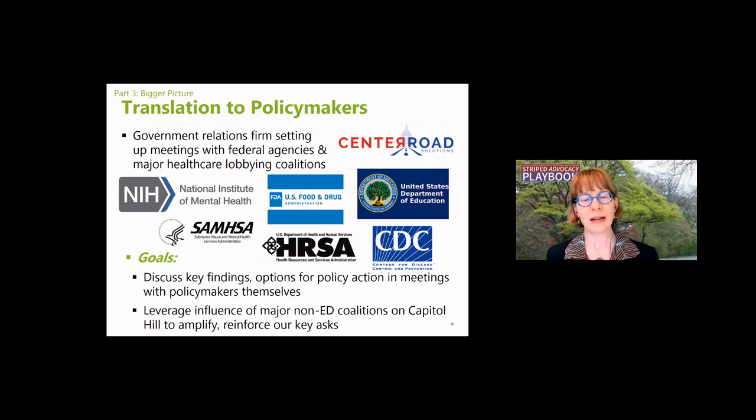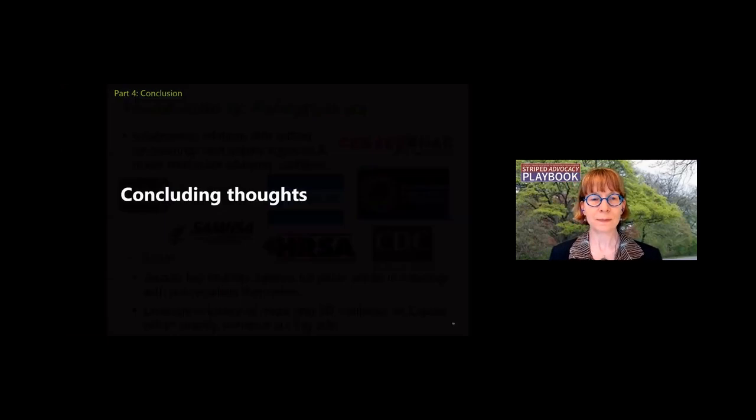We discuss our key findings, options for policy actions in these meetings, and we need the members of government that work at CDC or elsewhere to be part of these meetings, because they know better than we do what of their programs could be changed, added, dropped, revised. They know better, but they need the original information and the motivation to do that. And this allowed us also to leverage the influence of other major non-eating disorders coalitions on Capitol Hill to help reinforce our message. So this is a team effort for sure.